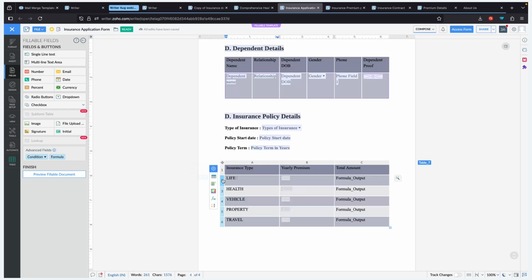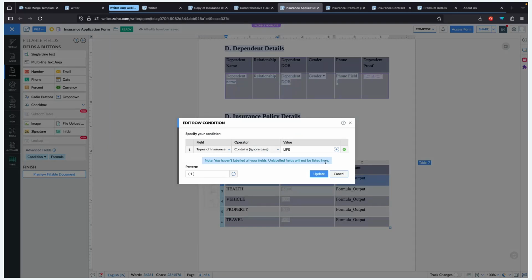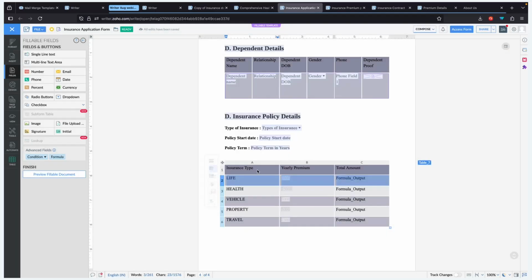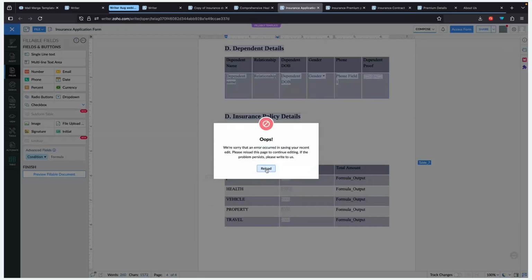Here you can see that we have added row conditions, so that based on the selection in this particular field, which is type of insurance, I have added a condition in order to display this particular row or hide it. So if the type of insurance contains life, then you display this particular row, or else this row will be hidden for the remaining users.